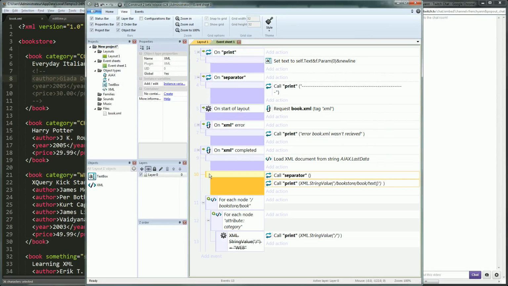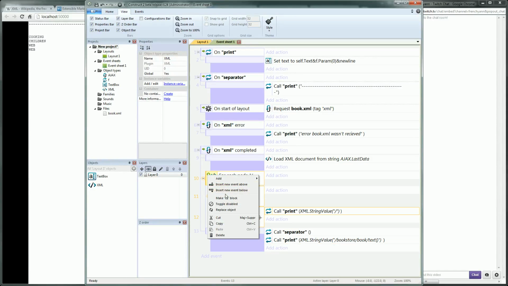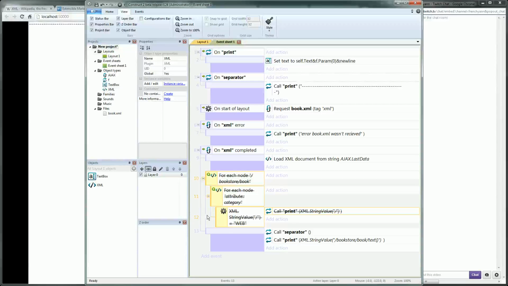Let's see if I put that here. I was just trying to see if the for each was doing something naughty. I will even just cancel it. Nope. The text doesn't appear.